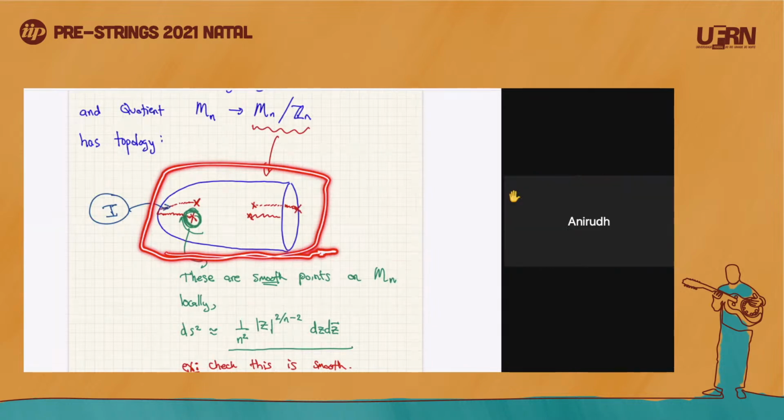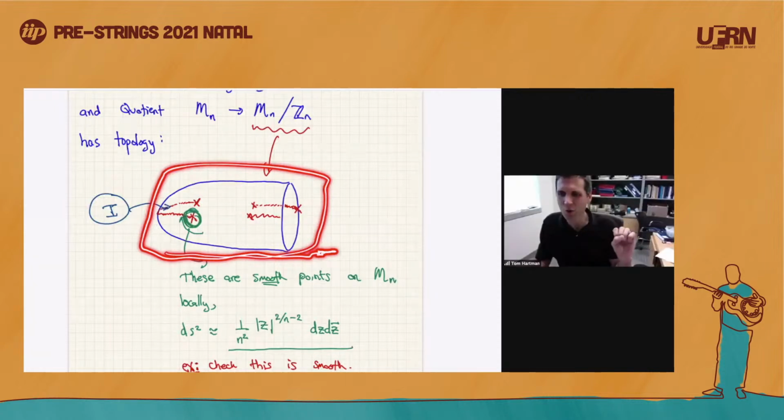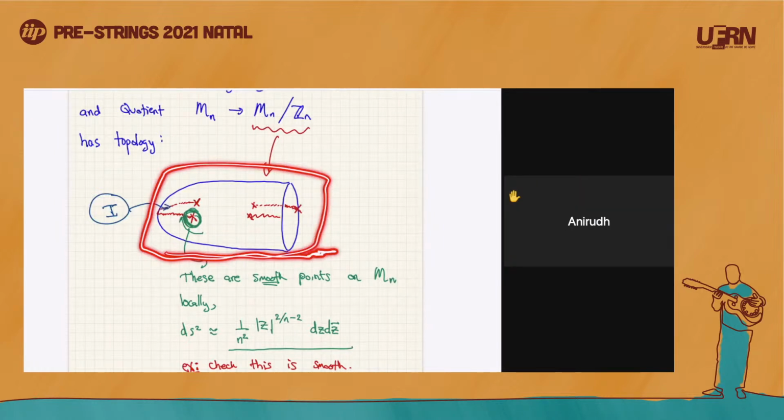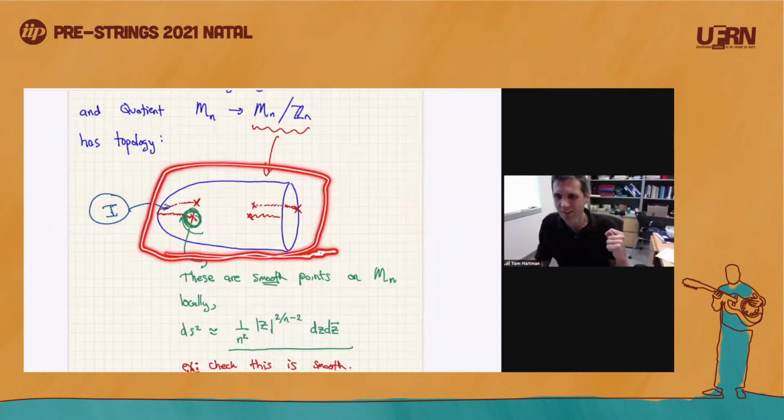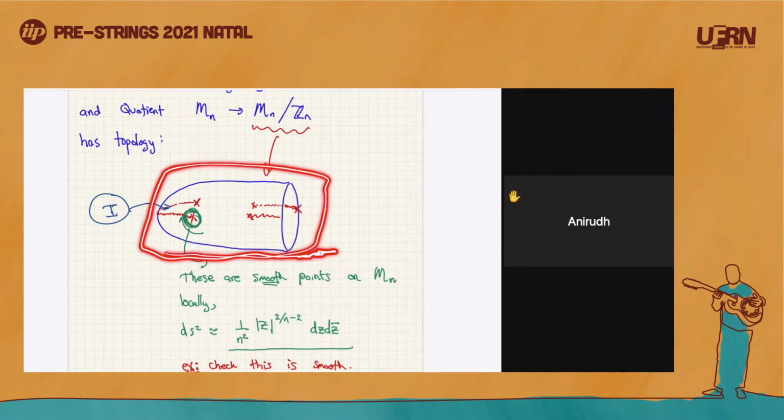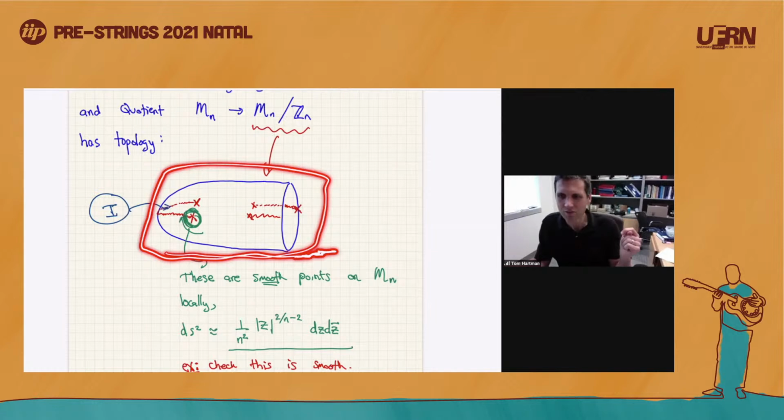Okay. And so now you can go back and calculate the CFT entanglement entropy on I union R by the replica method. What you would do is you would write down this exact manifold in order to do that calculation. If you just went back and did the CFT of R, this is not the manifold you would use. This is the manifold that appears in the replica calculation of entanglement entropy on I union R. So that just came out of this calculation that we were doing.